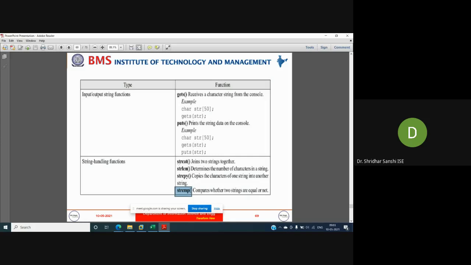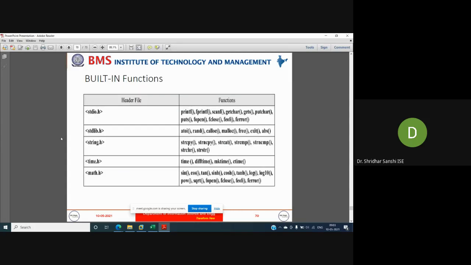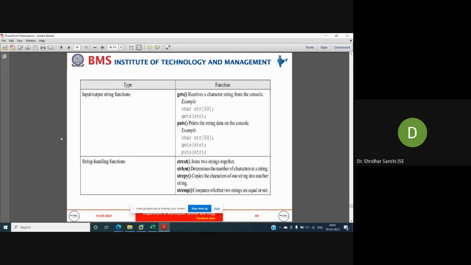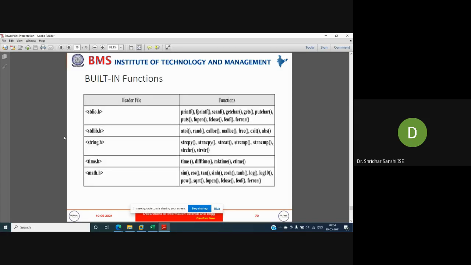All these functions are inbuilt, and in order to use them, you need to include string.h. So this is about strings. We will execute a lot of examples in the next modules, so this is just an introduction for you.